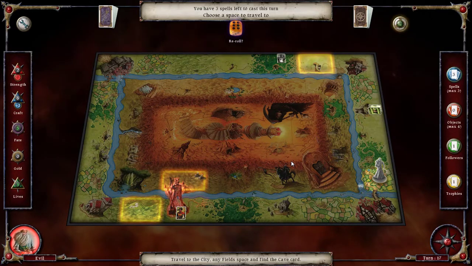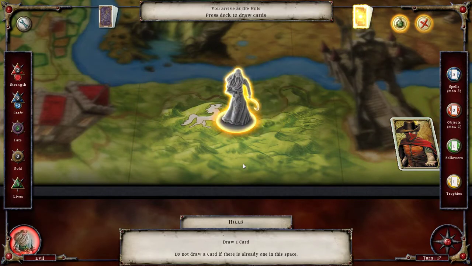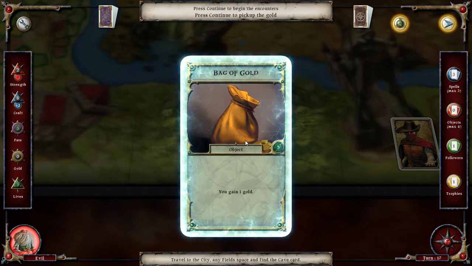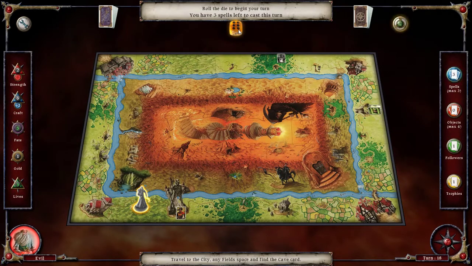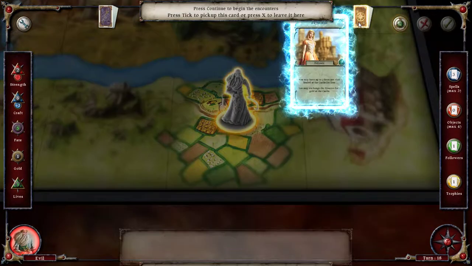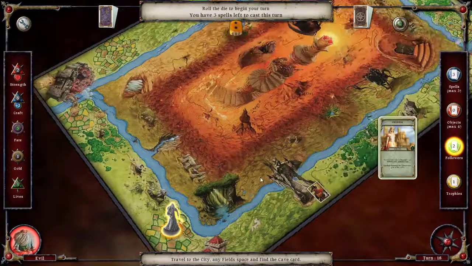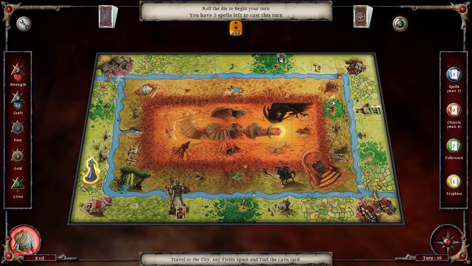So if I can find this cave fairly soon, we're still looking at probably a 2 talisman game. That's the rating. 2 talismans out of 3. A bag of gold. That's good, I suppose. Okay, let's go to these fields. A princess. So with the princess following me, if I visit the castle in the middle region, I may have up to 2 lives healed, or I can exchange her for 3 gold. And the castle's right there. We're going to be going to the woods there.